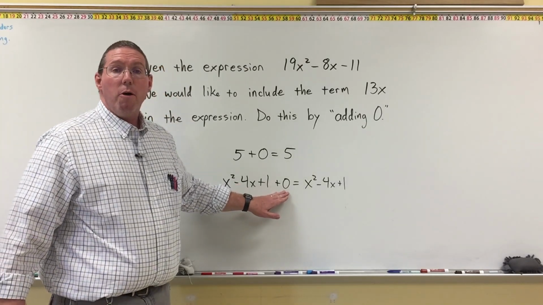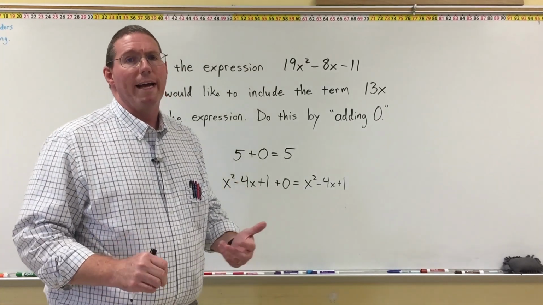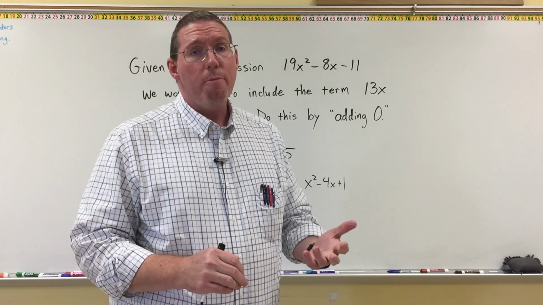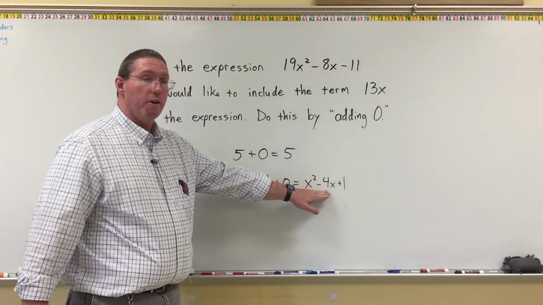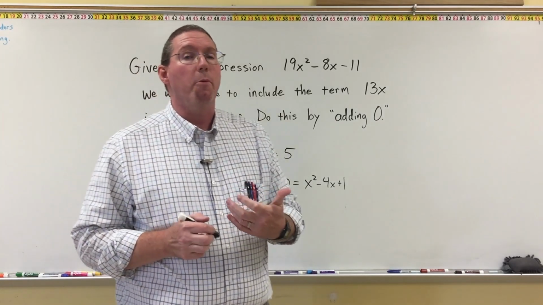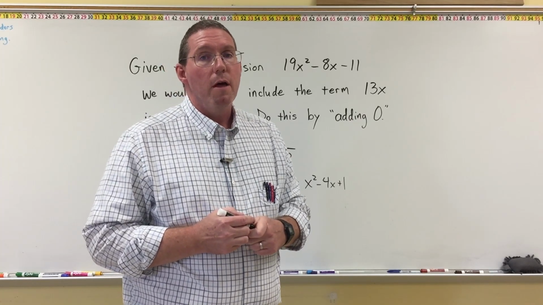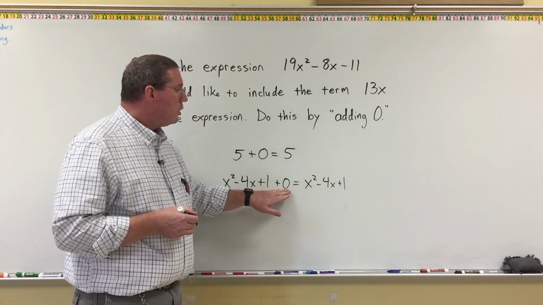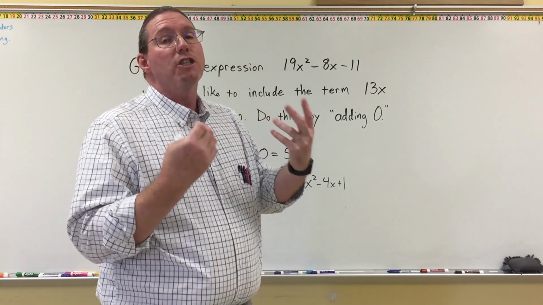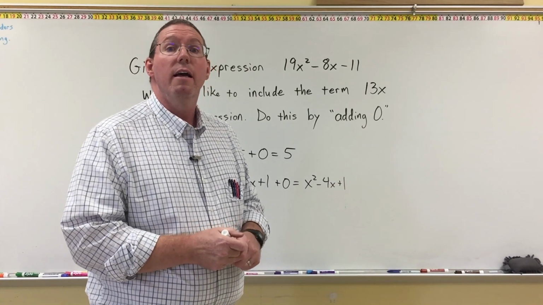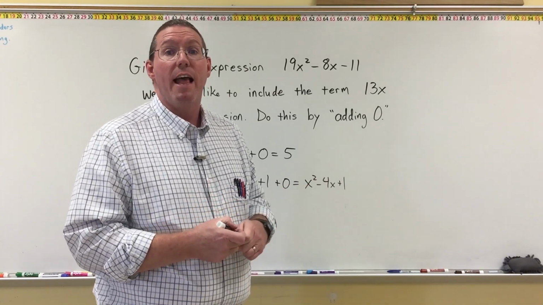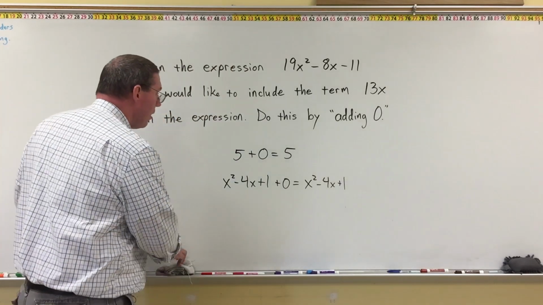And so this adding 0 is a very clever trick for being able to alter the way a mathematical expression appears. Now you may say, well, what's the point in adding 0 if it's just going to be the same? Well, math people, when they're trying to come up with clever solutions to problems, oftentimes change what 0 is. They'll add something that's the same as adding 0, but they actually wind up adding something substantive like the number 7, or an x, or maybe even an exponential expression, okay? And I'll show you what I mean by that.